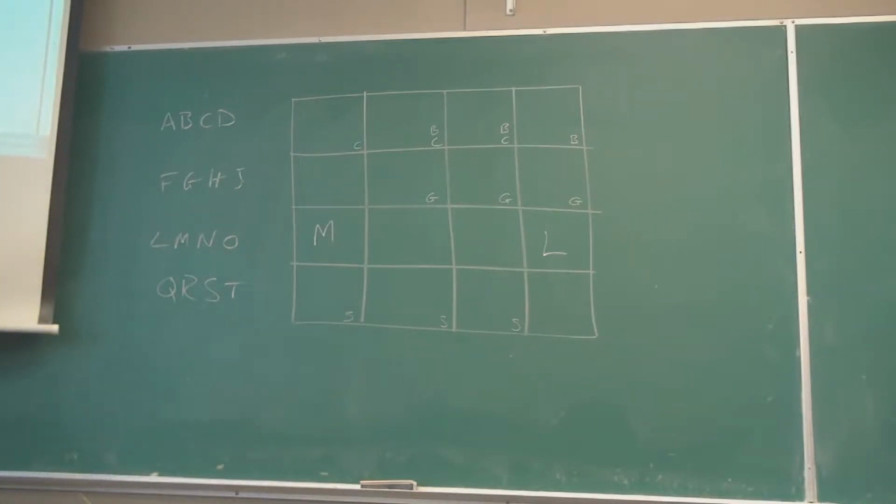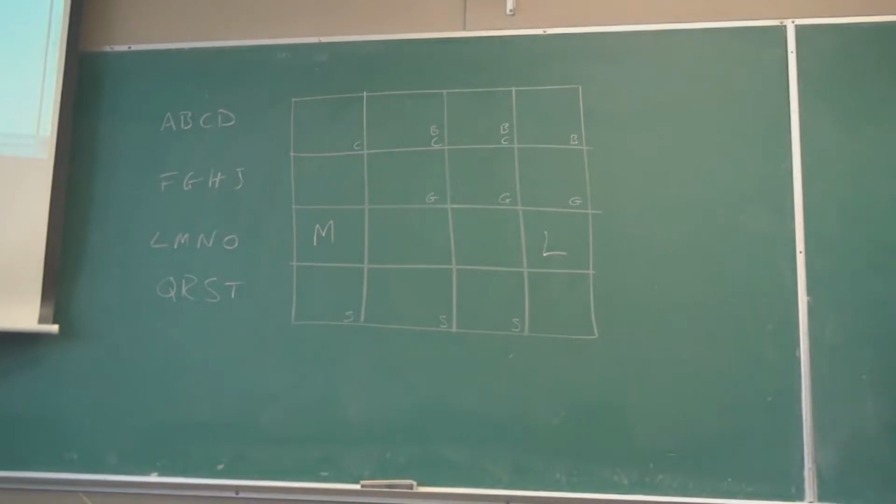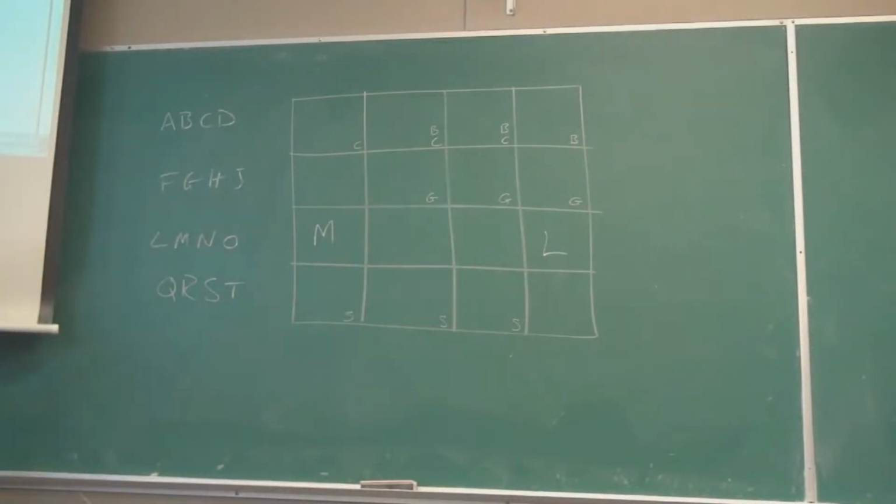So the key is patience to get there eventually, but not all in one go. And you'd be surprised, kids have no patience. They want to get the answer right away, and if they can't, they conclude they're stupid. Because why can't I get the answer right away? No, it's a process, it's a journey. And that journey is really more fun than the actual answer. But they won't believe you when you say it, of course.